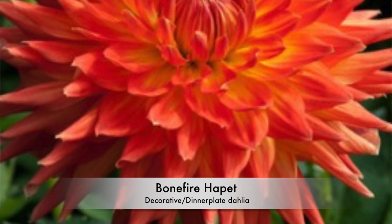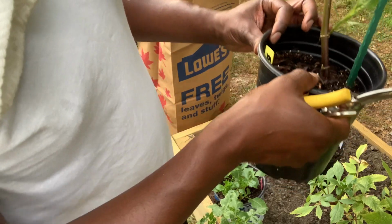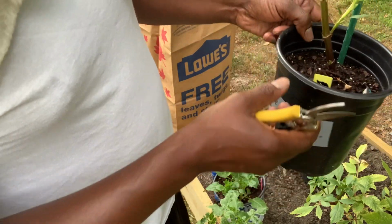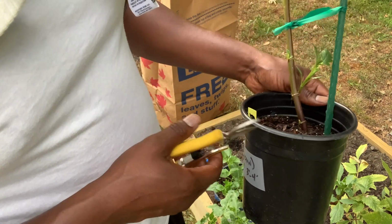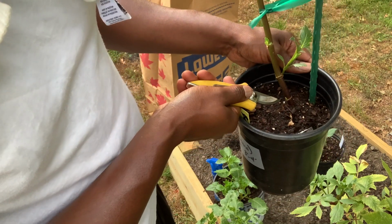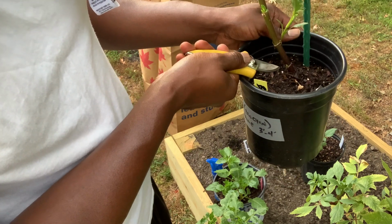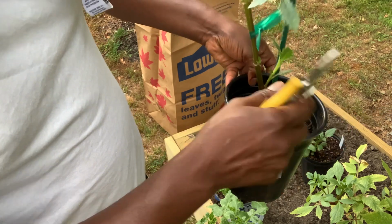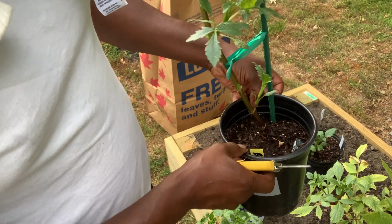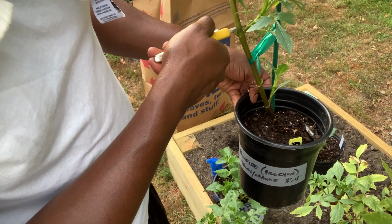This gets to be 4 feet tall, and I've tried to stake it, as you can see, but all I need is 1, 2, 3 nodes from the bottom. So I'll cut some slack on this. I'll go ahead and top it off at the 4th one.